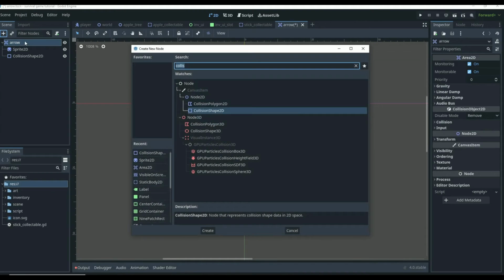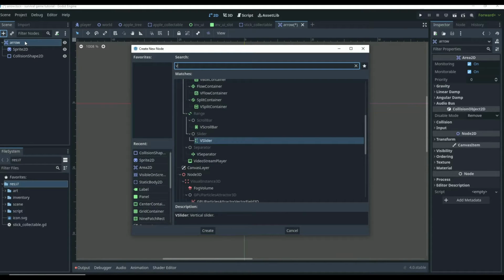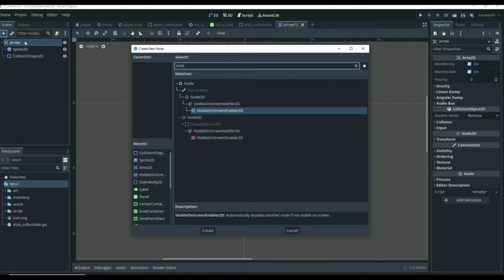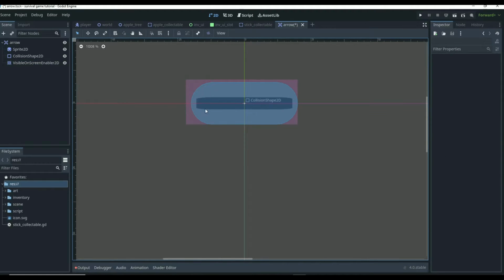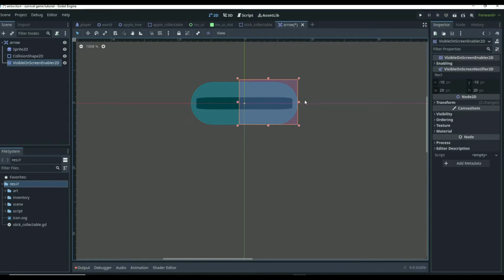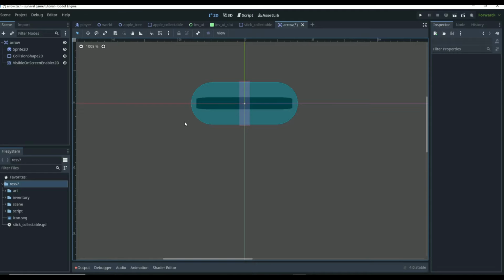And then on our arrow, we're going to need one more thing so we don't cause a bunch of lag, and that's going to be a VisibleOnScreenEnabler2D, just like this, because this is going to make the arrow disappear once it leaves the screen. So we'll just say something like, once this area here leaves the screen, then we're going to hide the arrow. Or let's make it actually a lot smaller. Let's do something like this. So once this zone here leaves the screen, then we're going to click hide, and the arrow will be hidden. So that is basically our arrow.